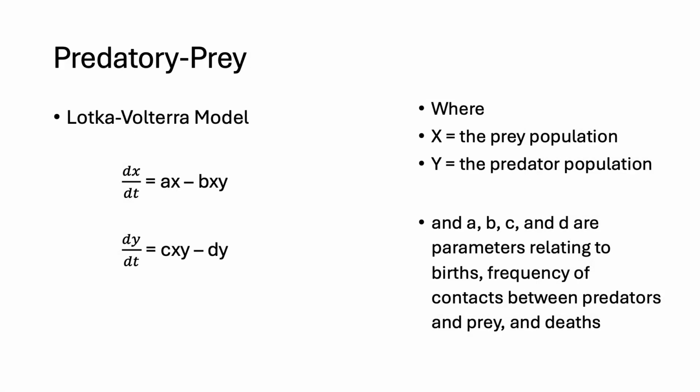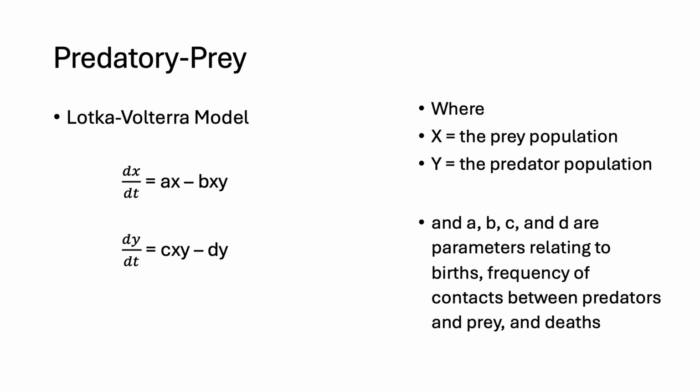I've now pulled up a slide that's containing the Lotka-Volterra model, and don't trust me on the pronunciation of those names. And you can see here that it's a derivative, and it's AX minus BXY, and it's CXY minus DY. And if you think about this, this is simply the flows. AX is the inflow, and BXY is the outflow, and CXY is the inflow, and DY is the outflow. And we're taking the derivative of X, and taking the derivative of Y. So X happens to be the prey, and Y is going to be the predators.